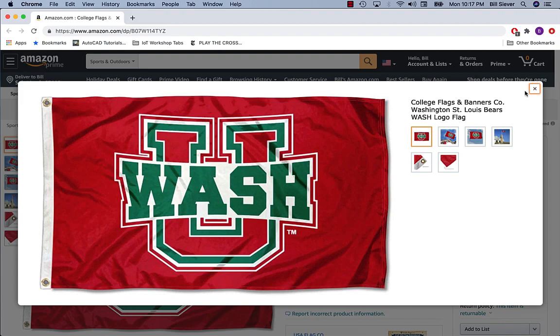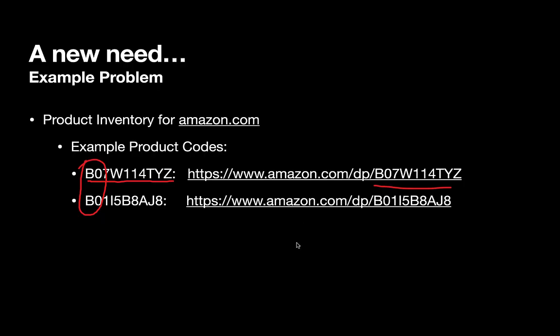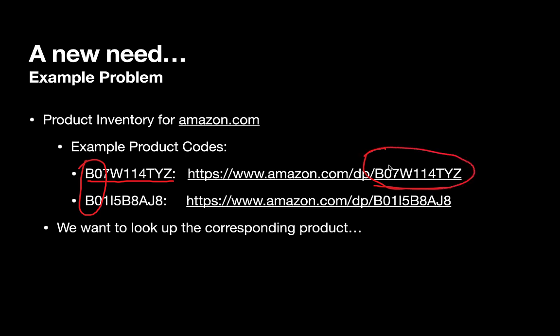And here's the particular product. Here are two example products and their product numbers. We may want to look up the corresponding product. Now, we did that by simply entering the URL, but Amazon.com actually needed something that would somehow take this big product number in the URL and actually look up the corresponding data that was returned to us in the web browser.